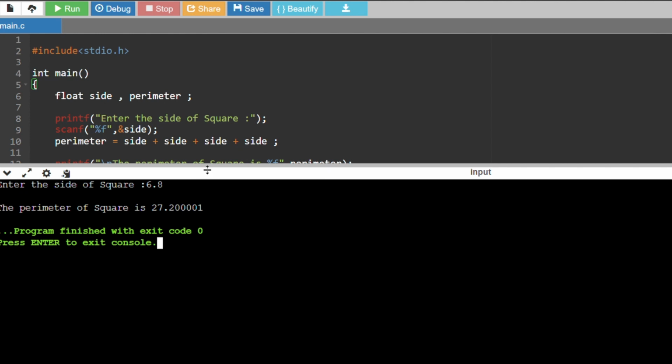Now, is this clear for everyone, when to use float and when to use integer? If you want to ignore the decimal type of value, yes, definitely you can use the integer.